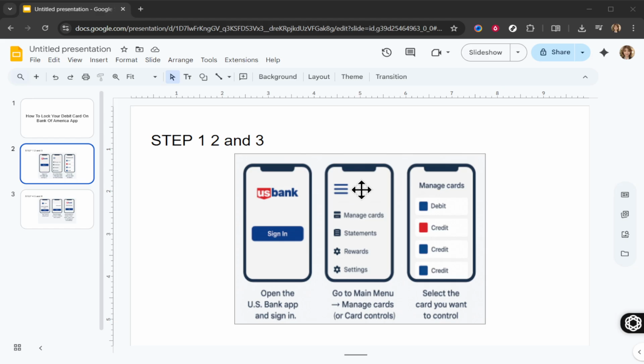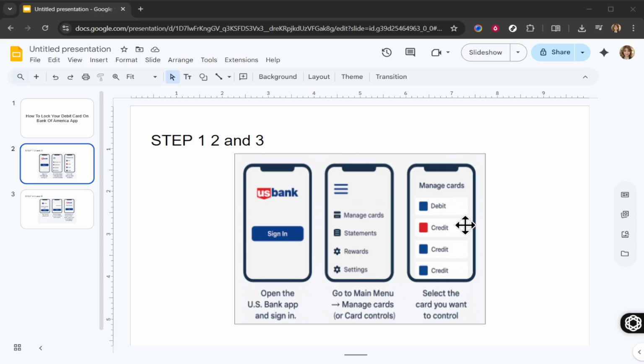Moving on, you'll notice an option to either lock or unlock your card. It's usually a simple toggle switch designed to make this process straightforward and user-friendly. When you find the lock or unlock card option, go ahead and tap on it. Once you've made this selection, a toggle will appear, allowing you to switch your card status from unlocked to locked or vice versa. If your intention is to lock the card, flip the toggle to the locked position.